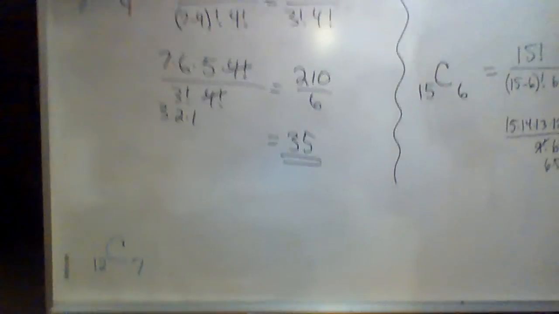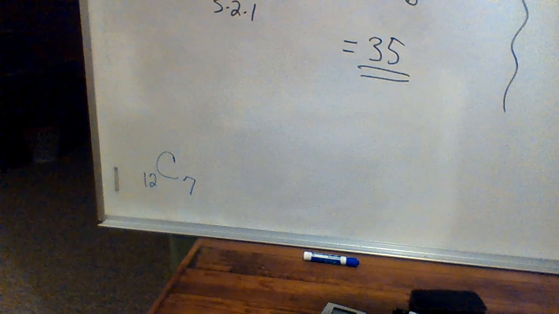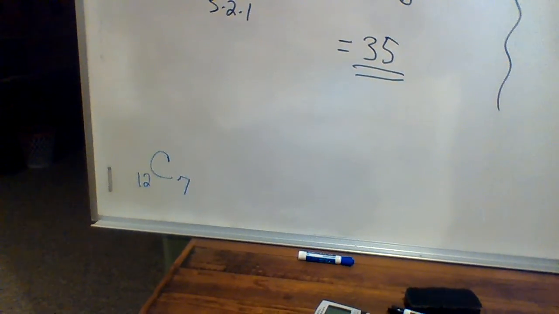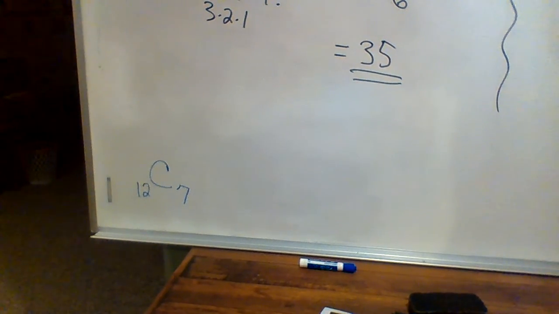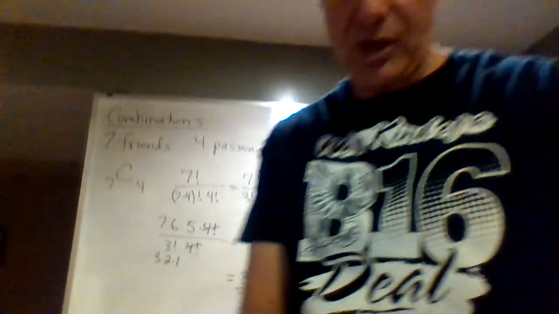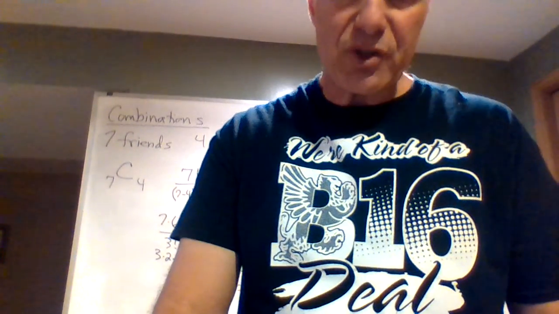Just for practice, go ahead and take that one there. So 12 things taken in a group of 7. You have 12 items taken in a group of 7. There's your answer. Solve that, plug that into the journal, and you're good. So we'll stop here for this week. This is our last one for this week. Next week, we'll actually do combinations with story problems.